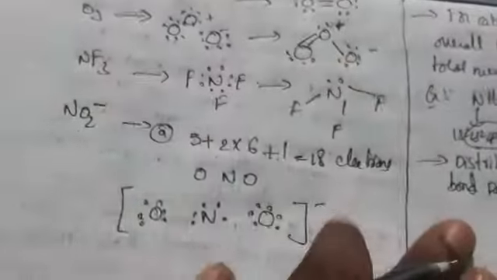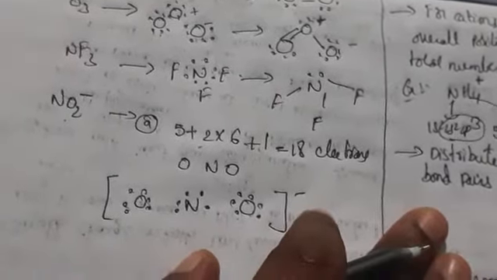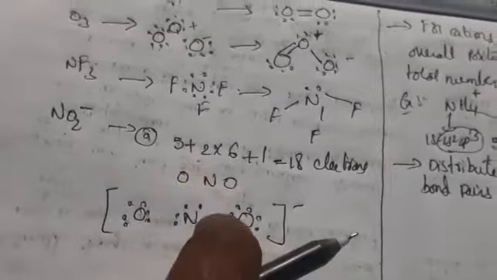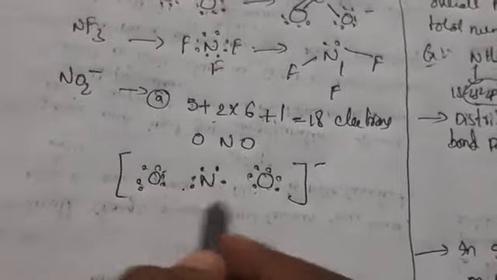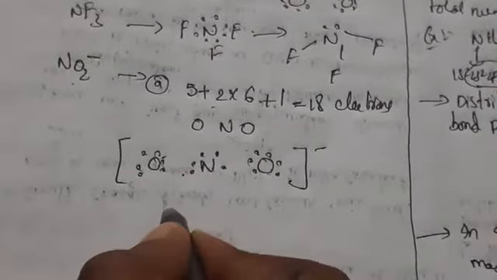But coming to here, what is happening? Nitrogen is not having 2 electrons, because it has a lone pair of electrons to share. So that's why it is forming multiple bonds, we can say. On one side it is forming a single bond, on the other side a double bond. So if you share electrons, nitrogen does not have a complete octet configuration.